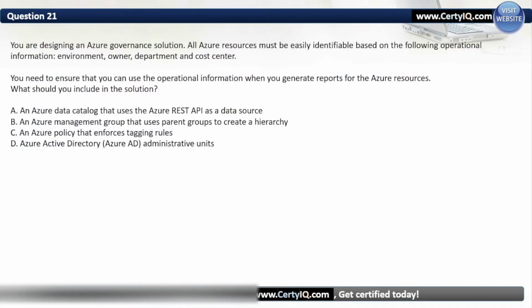Question 21. You are designing an Azure governance solution. All Azure resources must be easily identifiable based on the following operational information: environment, owner, department, and cost center. You need to ensure that you can use the operational information when you generate reports for the Azure resources. What should you include in the solution?